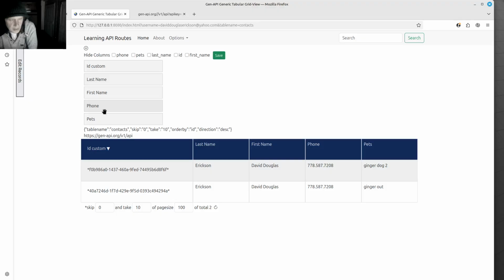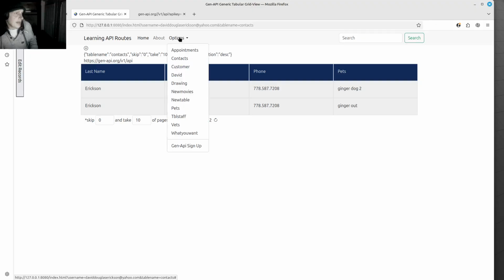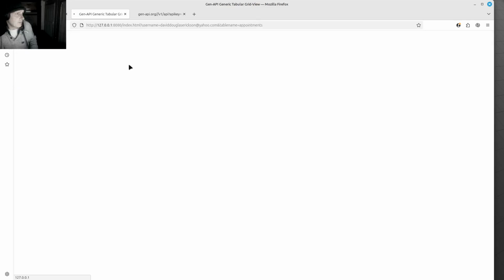We just go straight to the data grid, so it's a lot simpler. But hindsight's 2020. So let me go ahead and hide the custom field there, that ID custom, and then it disappears from down here. We'll go back. Now we'll go see the appointments.